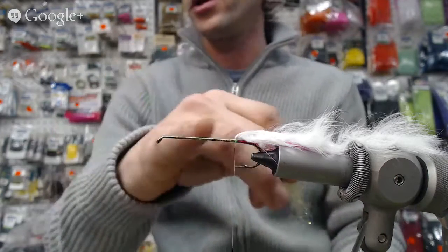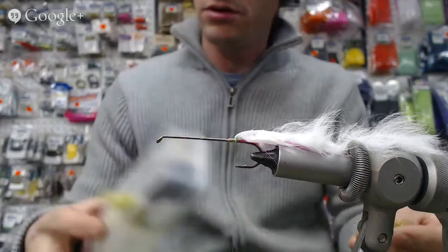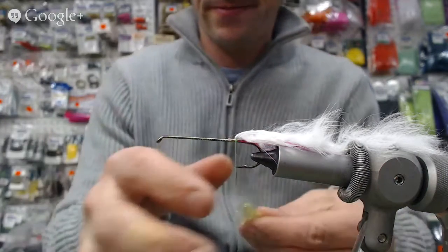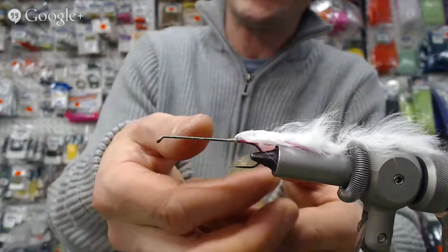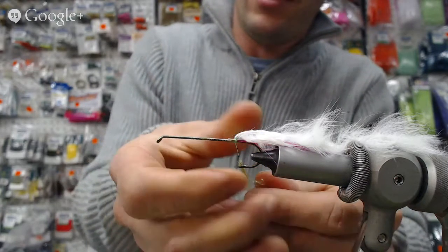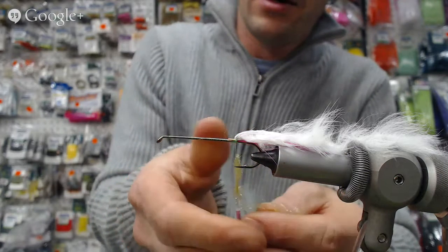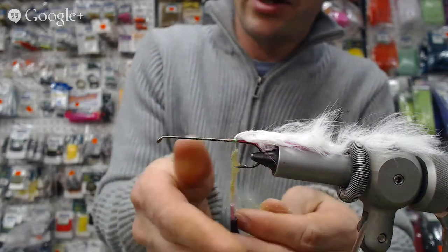All right, so next we're going to do our dubbed body, which is the olive laser dubbing. So we're going to get this worked onto the thread.